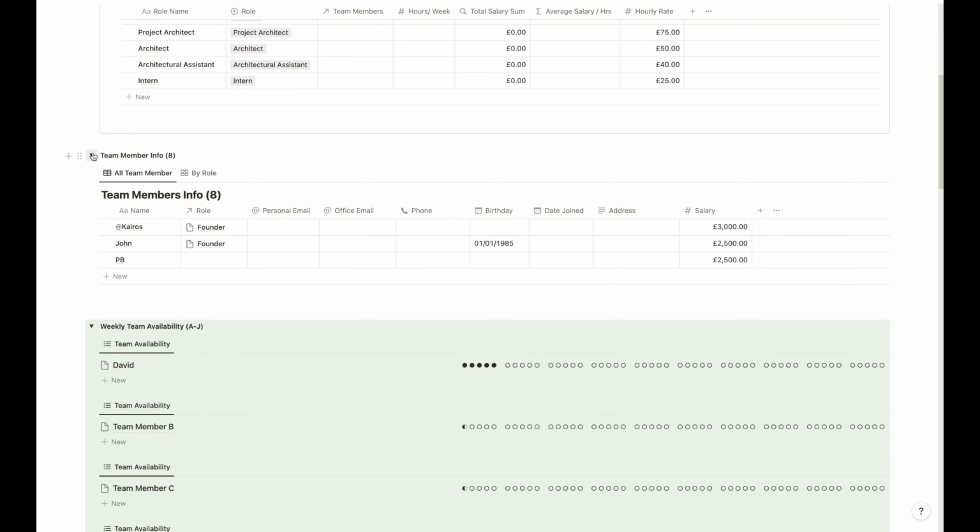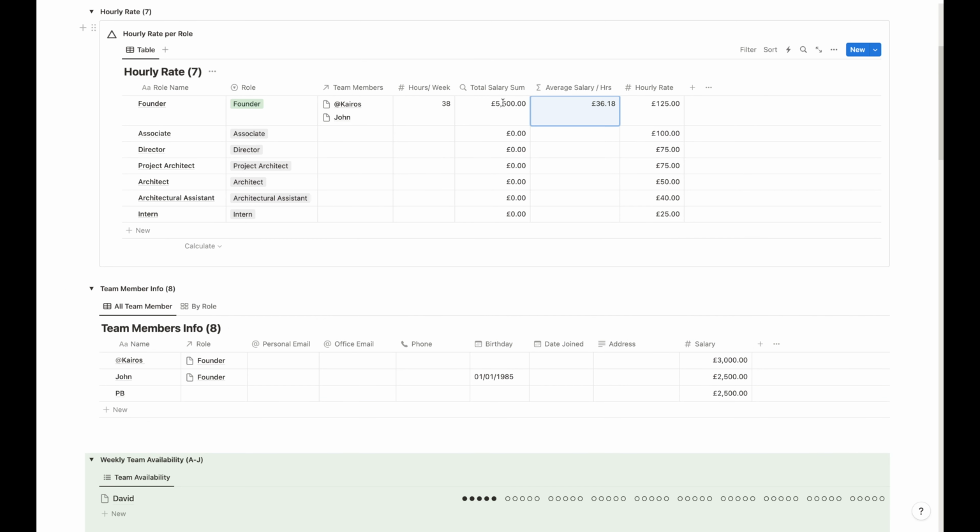And the next is to put in all the team members and their roles. This is quite critical because in the task data page, you will have to bring the hours to the role and then calculate the resource cost accordingly. And then this is the salary, and to bring in here, let's say 2 founders, 3,000 and 2,500 is just an example. And then you get the hourly rate here. Then you will see how much profit or how much hourly rate you will charge per role. This is just an example.